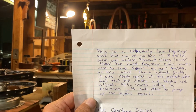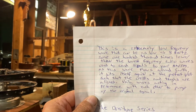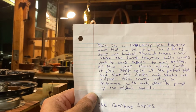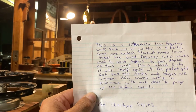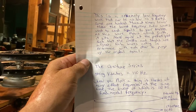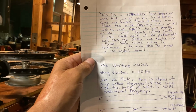As this wave flows around the earth, it hits itself again at the perfect spots, such as the crests and troughs are aligned, via waves acting in resonance with each other to pump up an original signal. The overtone series starting string vibrates equals 110 hertz.